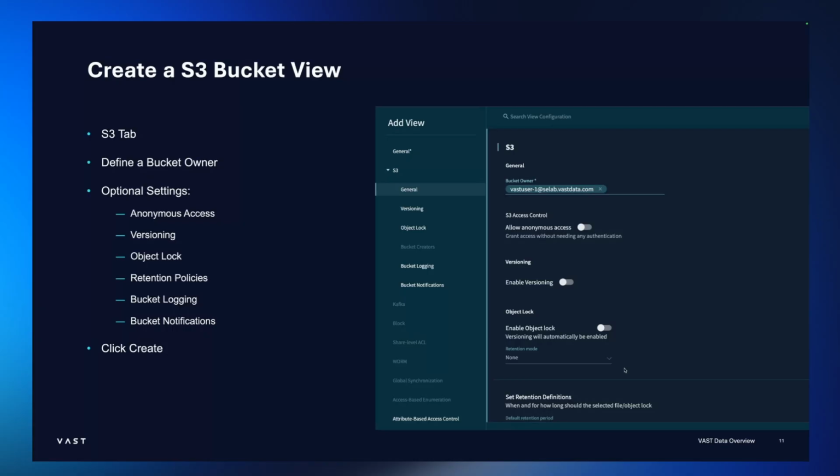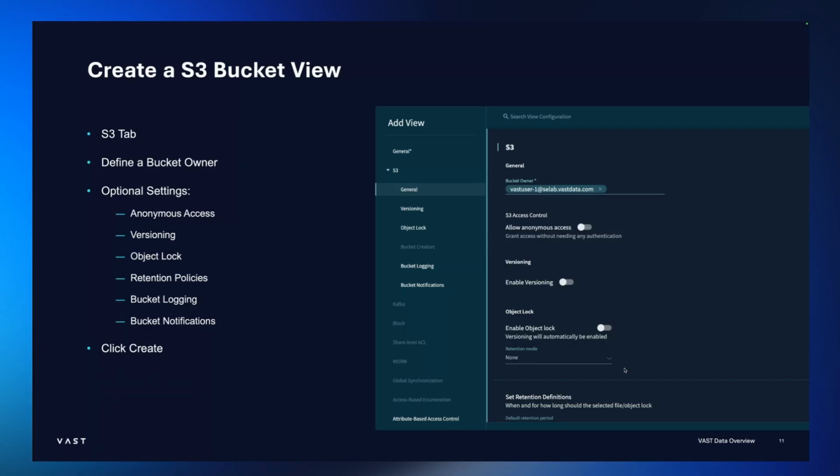And that's all good. If you have existing data that's already out there and you're adding S3 as a protocol to it, then when you add the S3 protocol and set the bucket owner here, effectively a chown will be done on the path. Not for anything in the contents of that path, but at the top of the path, a chown will be done to make the owner of that path be the bucket owner. So use with caution if you're establishing this on data that's already there and already shared out with other protocols, or using other security flavors. So, one thing to be aware of there.